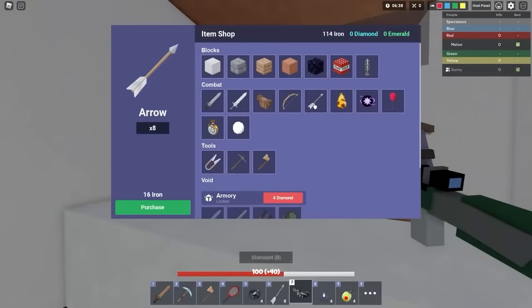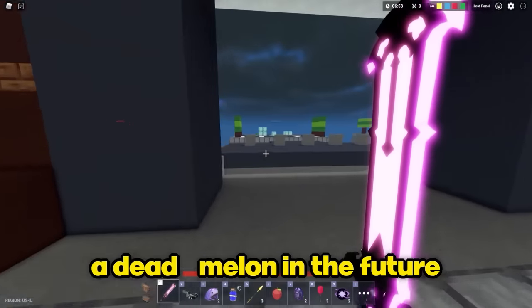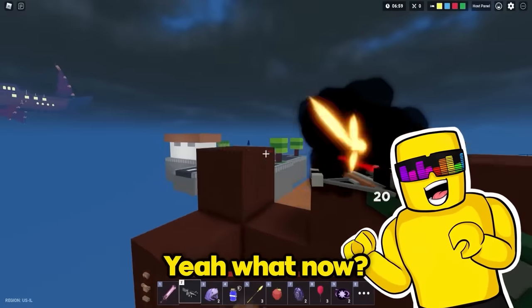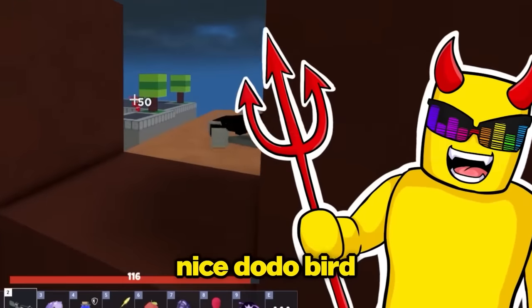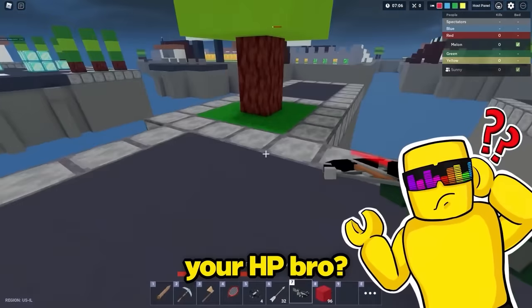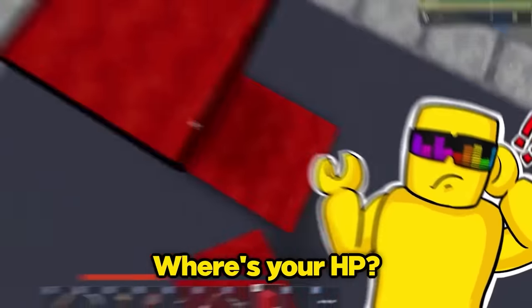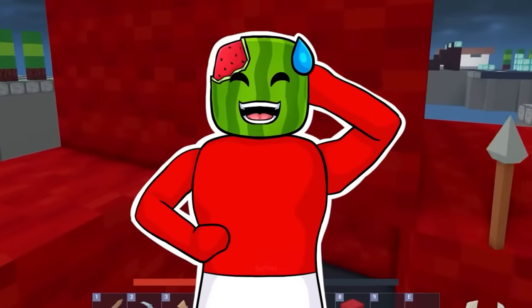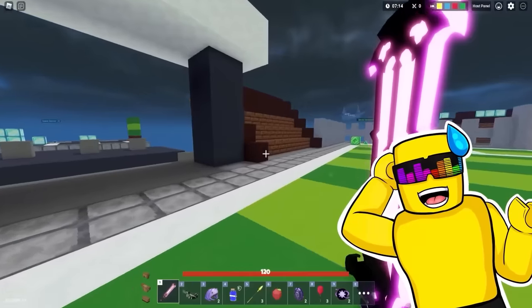Okay, bucko. I can see a dead melon in the future, one that has been pureed and blended. Yeah, what now? What now? Nice dodo bird. Yo, chill. But did that kill it? That one shot? Yo, where's your HP, bro? Where's your HP? I don't even want to kill you like that. That's not even fun. Chill.